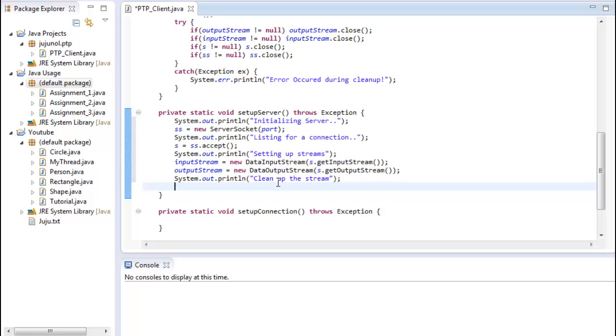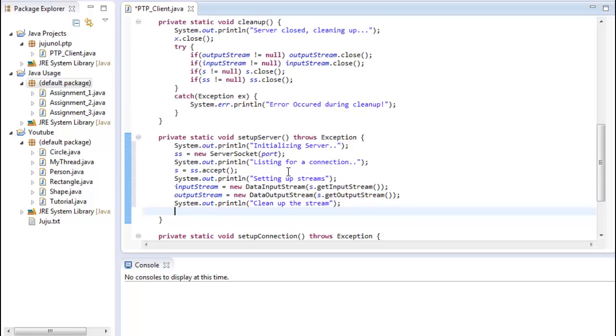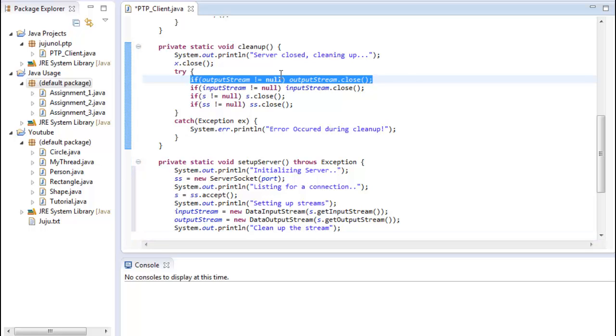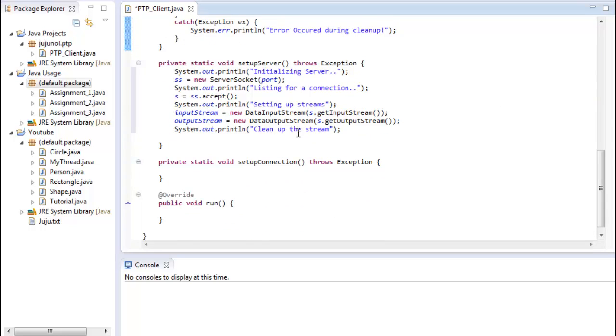Sometimes when we close this object, there's still stuff in it, and when we open it we could accidentally send things that we didn't intend to send.